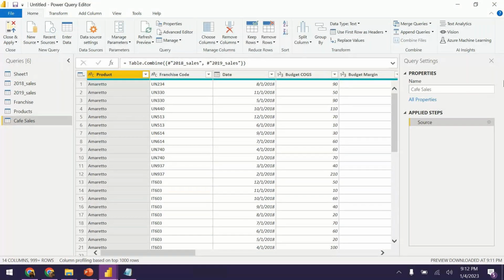Now, after creating the new table, what we are getting is again the drop-down, column profiling based on top 1000 rows. Does it happen all the time? Do we need to change this again? If you are looking into profiling, then you can change it. But right now we have already profiled the data, right? So if you don't want to profile, no need to change.